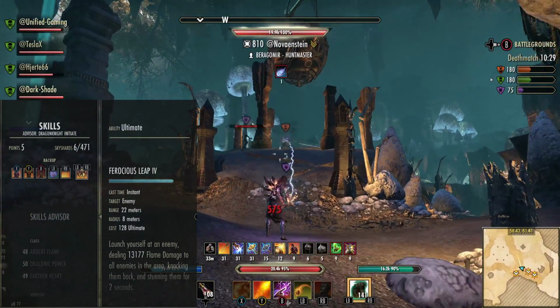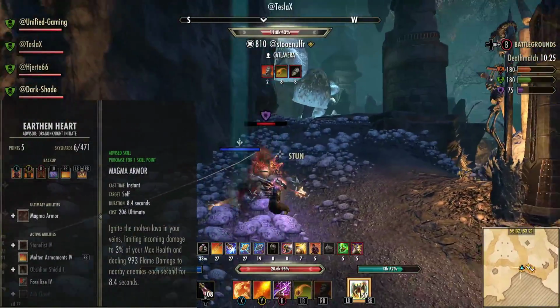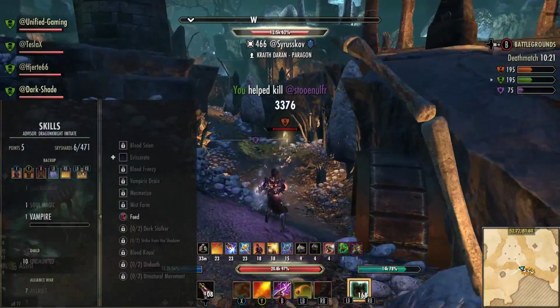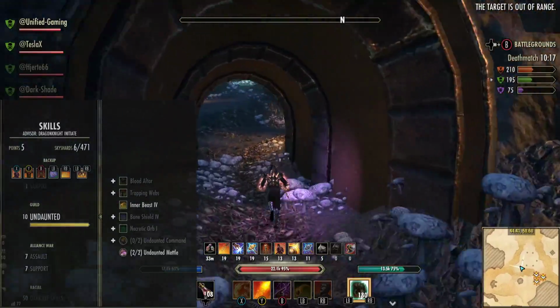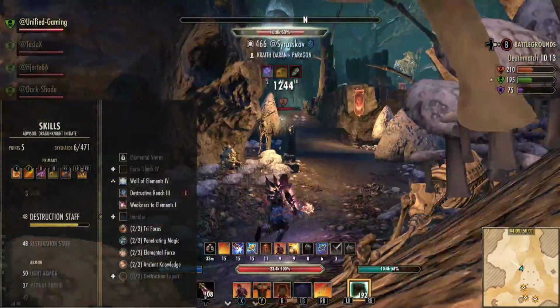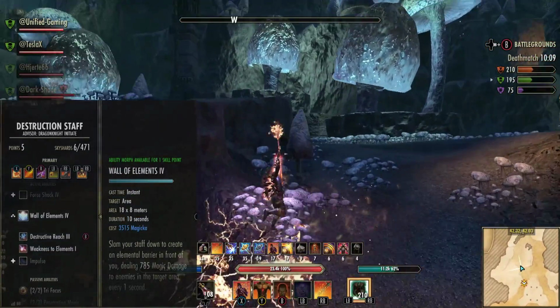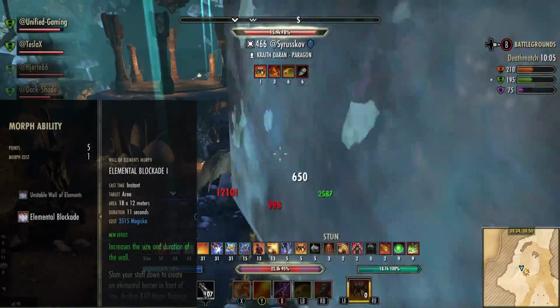If you don't want to use this, you could go down to Earthen Heart and use Magma Armor. This is absolutely fine. You could even go down to the Sigil Order, which I don't actually have, so you could put Sigil Order Temporal Guard on as well. But those are the skills. As I said, if you do plan to use the Maelstrom version, simply put this on instead of here, and I'd recommend having Elemental Blockade.